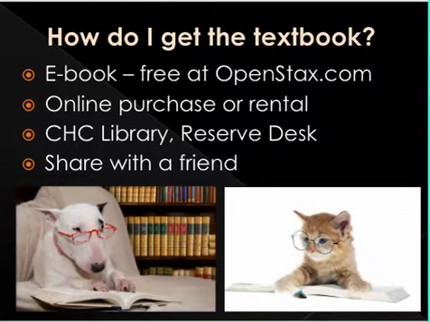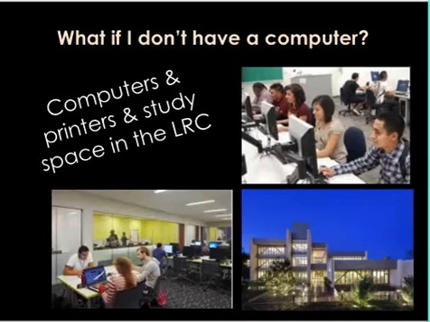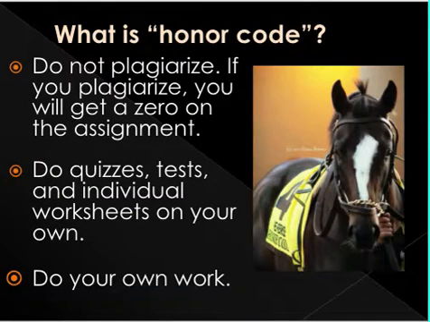So if you want to get a book, there's different ways that you can do it. But again, watching the videos online and looking at the links in the class is probably the best, cheapest way to do it. There are computers available through the school right now. Crafton has different ways that students can use the internet. So please make sure that you're always at a place where you can get that and take care of yourself.